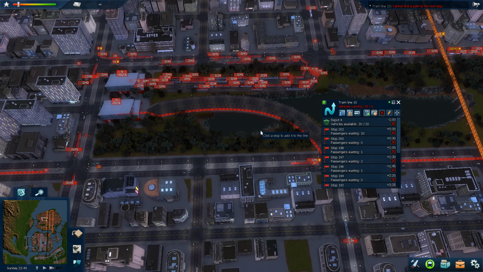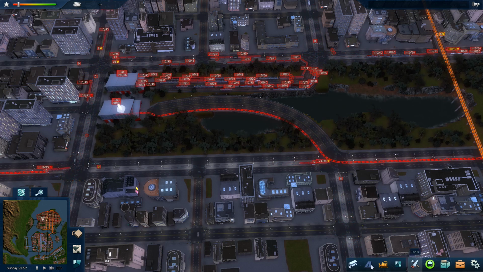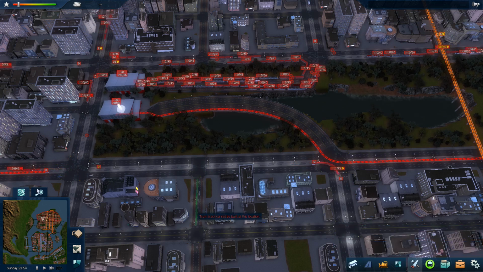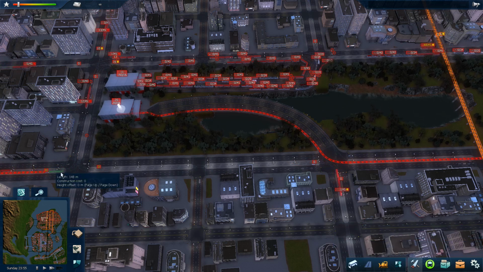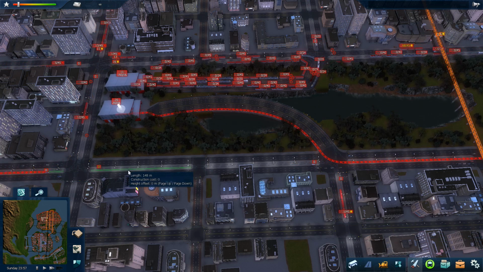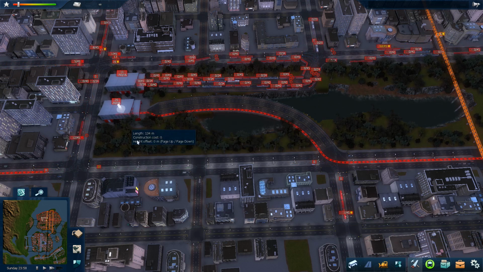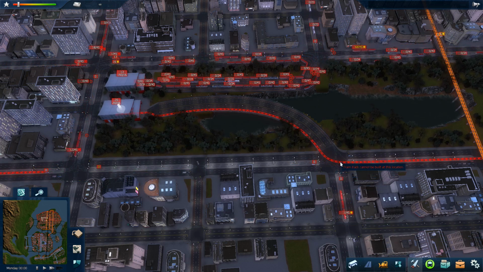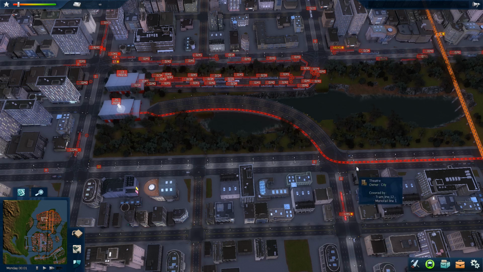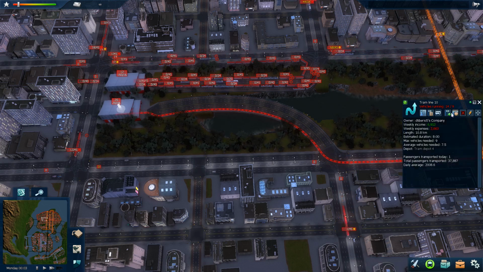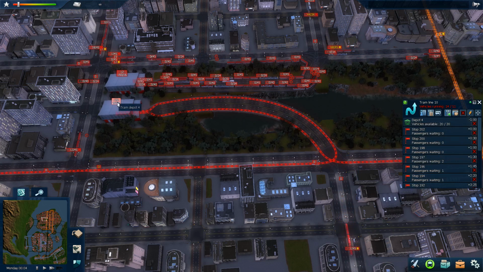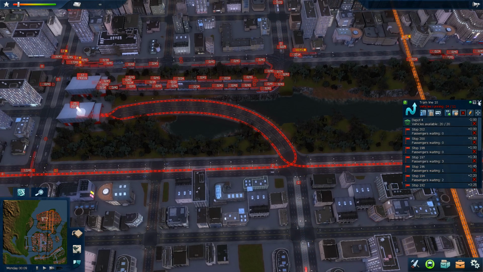It's not able to find a path to the second one. I'm going to show you why. I need to build from here across to here. So we're going to go back to the 10, and we're going to add the last depot stop. And now I have the 10 switching over to the other depot.